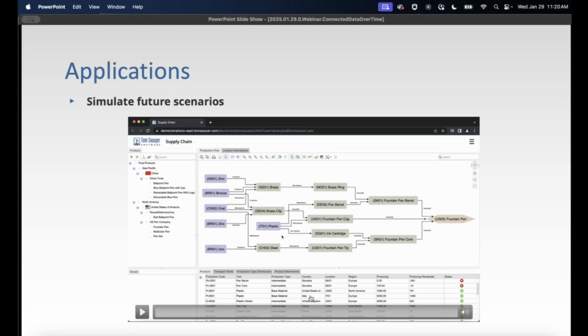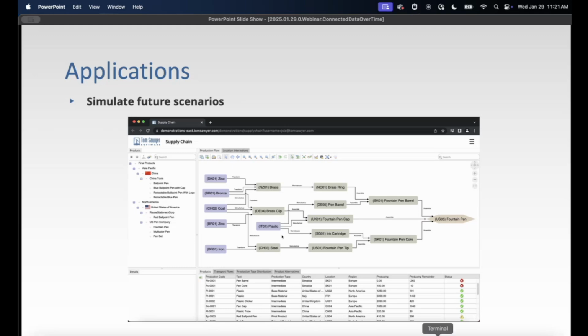And then down here, we have some tables with some information about the particular elements and also their location and their status as well. So we're going to show what happens dynamically when you have a problem in your supply chain. So we're going to look at an example where one of the elements becomes unavailable. And we want to know where's the problem in the supply chain and where are the problems going to happen downflow of that. And then also we'll take a look geospatially, where is the problem? All right, so let's take a look.